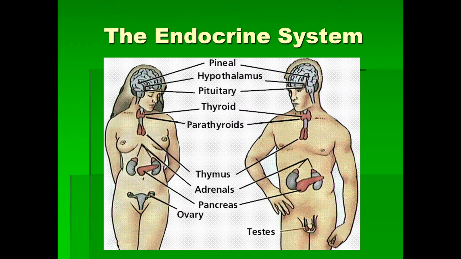And in the neck area, we have two important endocrine glands: the thyroid and the parathyroid. In the chest area, we have the thymus, and in the abdominal region, we have the adrenal gland, or suprarenal gland, in addition to the pancreas, which also functions as a heterocrine gland. And in the pelvic area, we have the gonads, which act as secondary endocrine organs. In the female these are the ovaries, and in the male these are the testes.